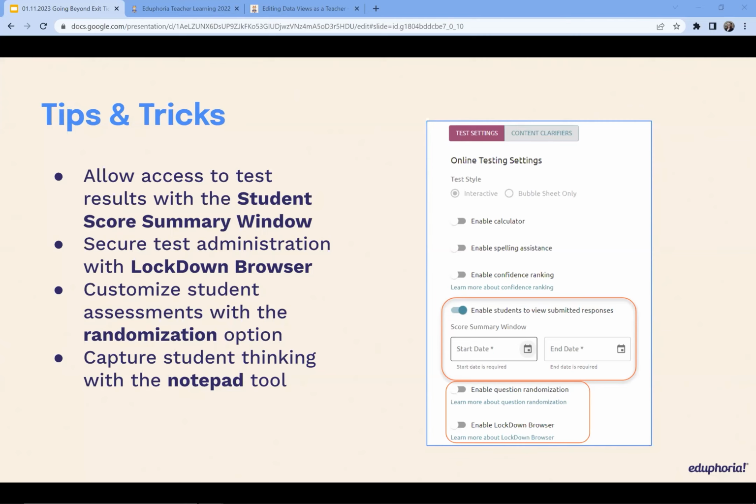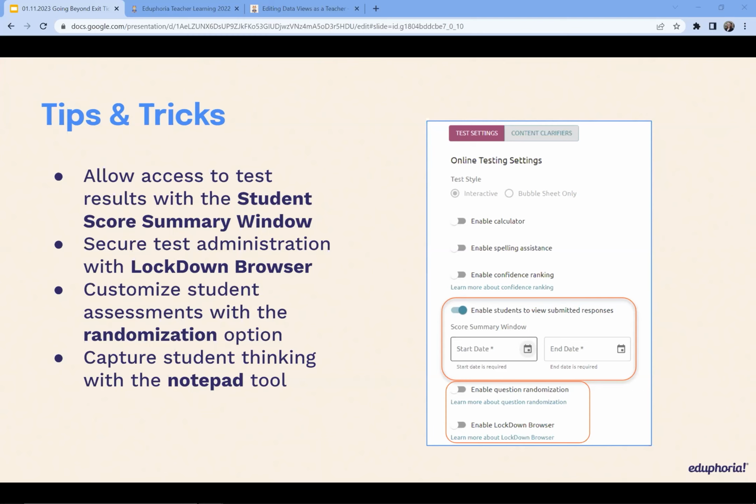So they can go to the test type, and there is a setting for this feature to be enabled, because we do understand that some districts still give blind type assessments, or they have very restricted assessments and they do not want score summary to be turned on. Very reasonable. So you can turn that off at the test level so that no one will enable score summary, because that test maybe is not appropriate for that type of information. So again, it's under the test type to be turned on, and teacher tests are automatically enabled. So any teacher writing their own test can automatically turn this on. Great questions. Thanks for those.